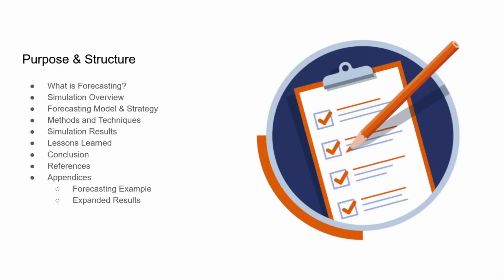Let's discuss the purpose and structure of this presentation. The purpose of this presentation is to explore forecasting as it relates to operations management and analyze a simulated case study. We will begin by defining what forecasting is within the context of operations management and discuss why it is important for organizations. We will then look at a brief overview of the simulation and its goal before discussing the model and strategy used in the simulated forecasts.